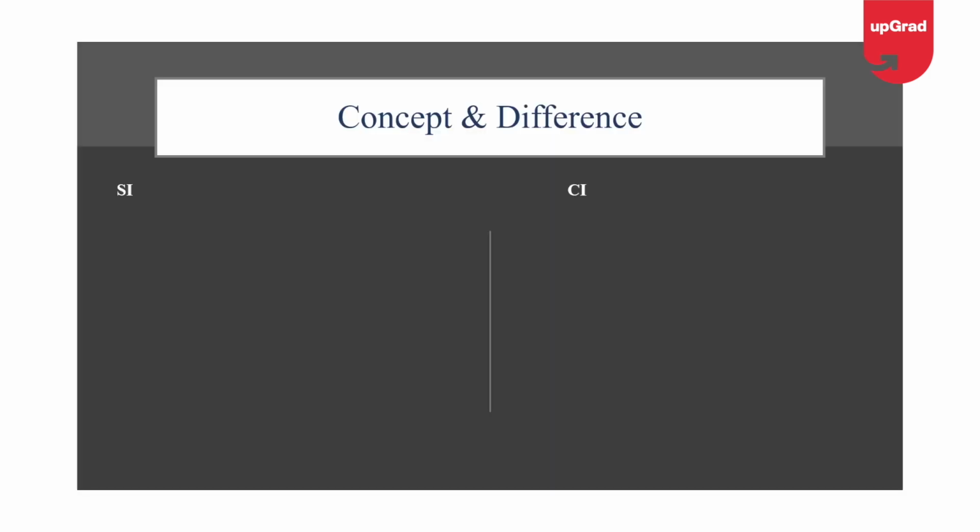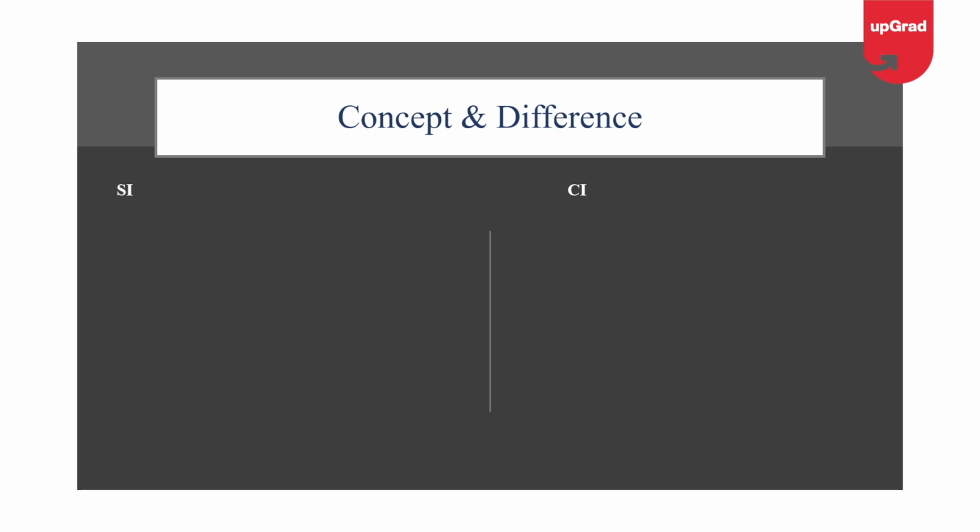Let's understand what is the concept of SI and CI, and also what is the difference between simple interest and compound interest. Now, many students only know the difference between SI and CI in terms of formula. But my dear learners, that's not sufficient enough. So let's understand in detail what is the basic difference between these two concepts.